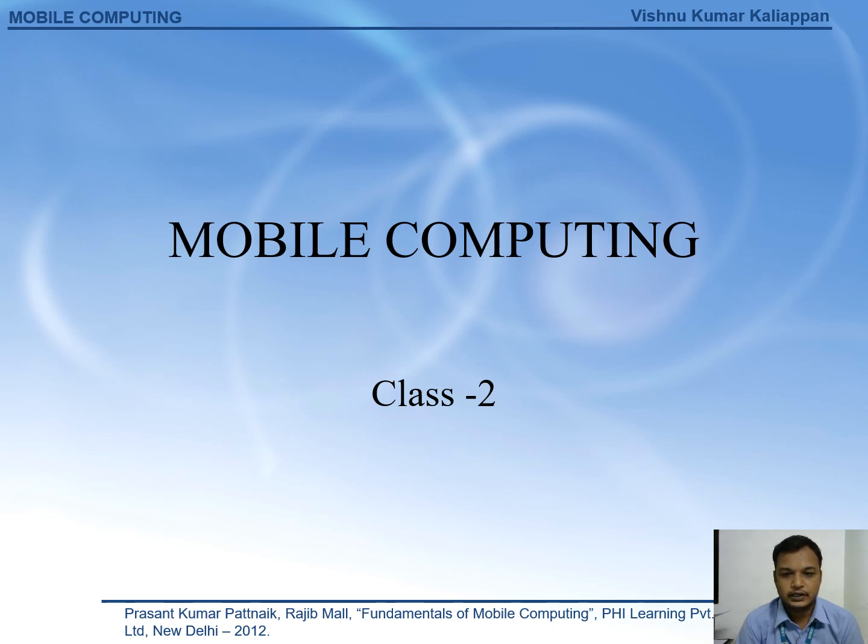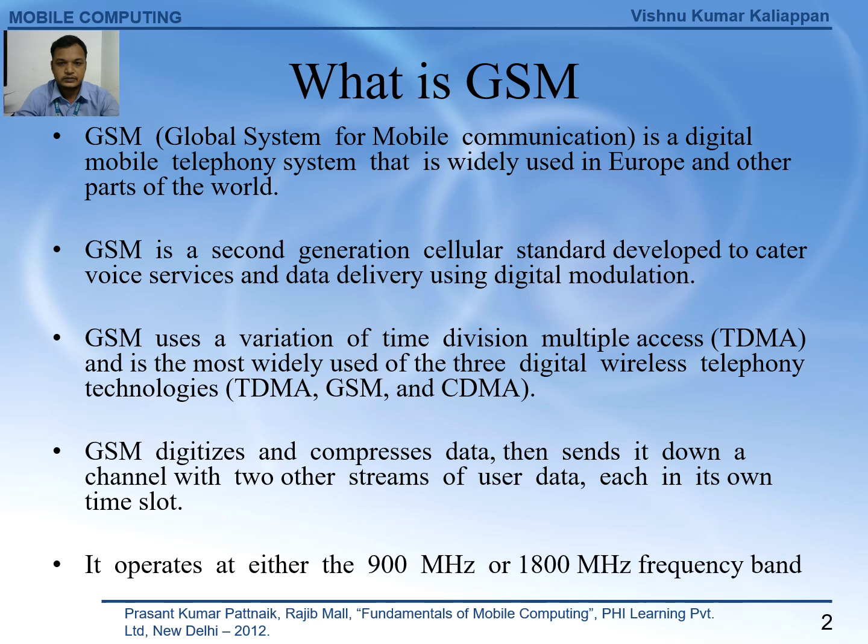In today's presentation, we are going to discuss the Global System for Mobile Communication in mobile computing, which comes under class 2. What is GSM? GSM stands for Global System for Mobile Communication. It is a digital mobile telephony system that is widely used in Europe and other parts of the world. GSM is a second generation cellular standard developed to cater to video services and data delivery using digital modulations.